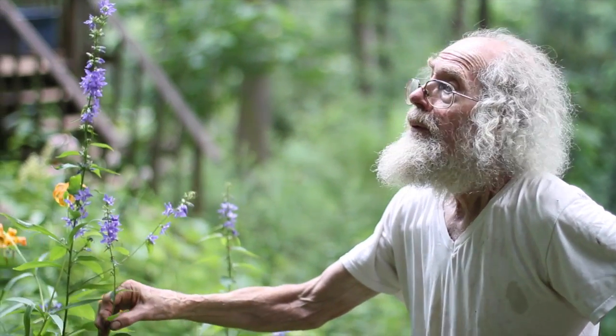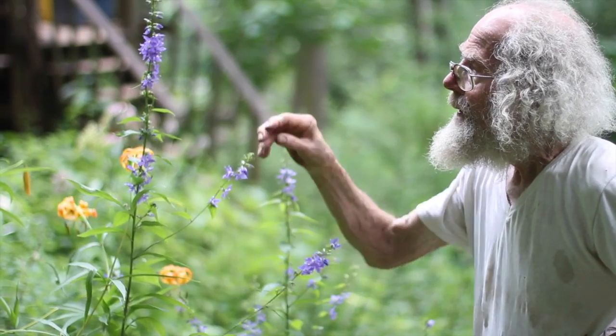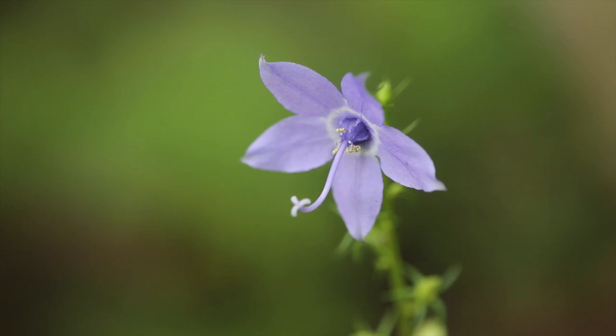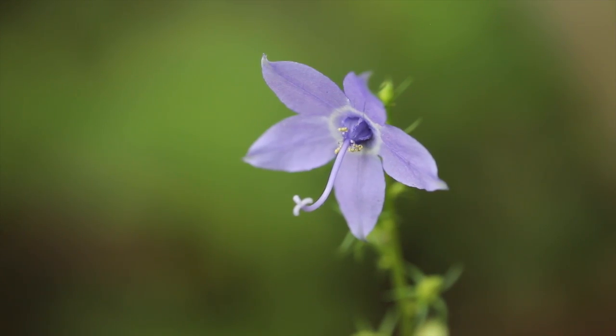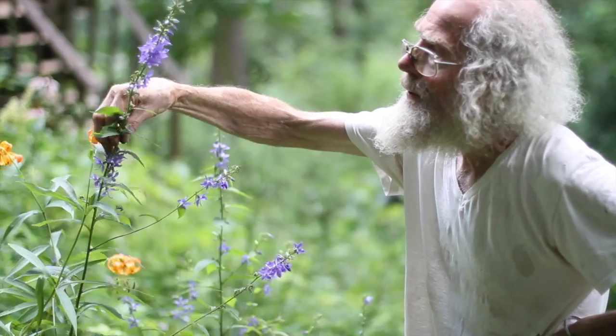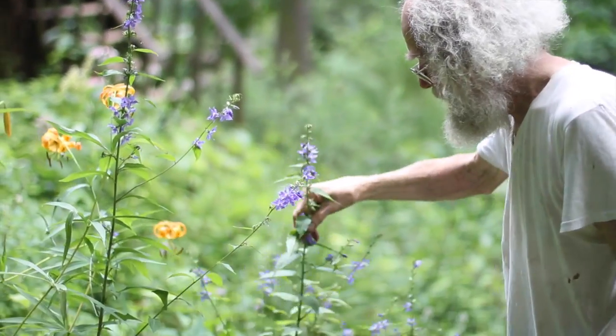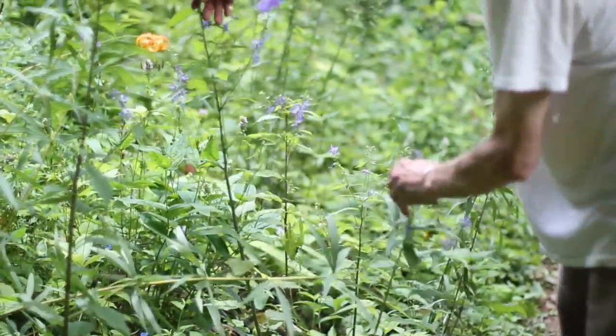Mountain Gardens in the middle of July. We're kind of on the edge of the woods here, and we want to look at Campanula americana, one of my favorite summer wildflowers. I think this is just a beautiful wildflower. It gets about this tall, maybe 5-6 feet. Very branching. So we've got several plants going here.